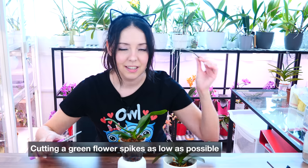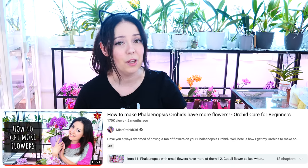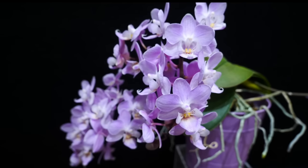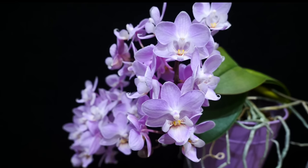The second option is to cut the flower spike all the way down to the base, just like you would with the dried one. I personally did this because I believe leaving old flower spikes drains some of the orchid's energy and can impair future flowerings. Some growers prefer this over secondary branches, which in my opinion are not as showy as a primary flower spike anyway.